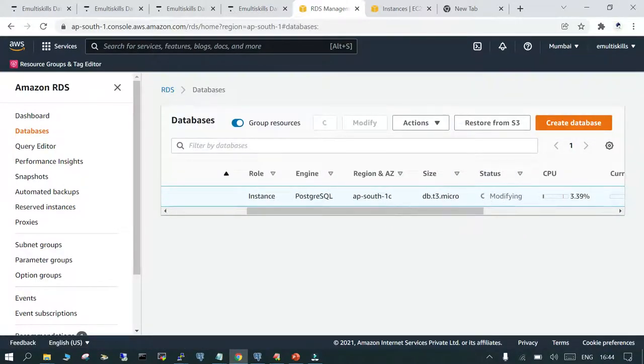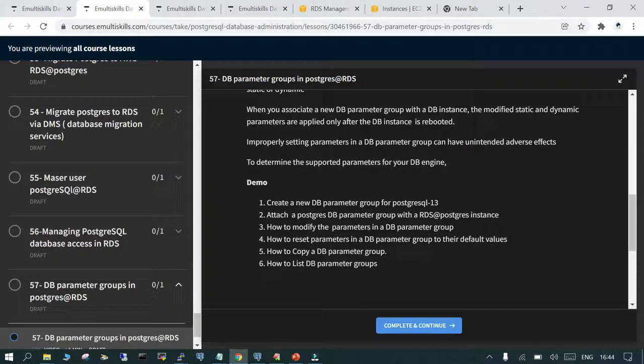You can see it is modifying. Behind the scene, it is just doing some updates, making the changes, and wherever after making the changes reboot is required, you have to do it. And we can copy a parameter group also, instead of starting from scratch, and we can list down the parameter group values as well.